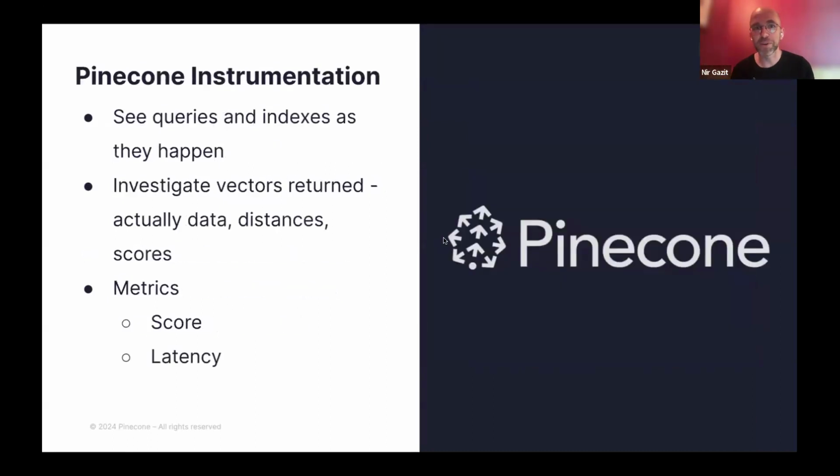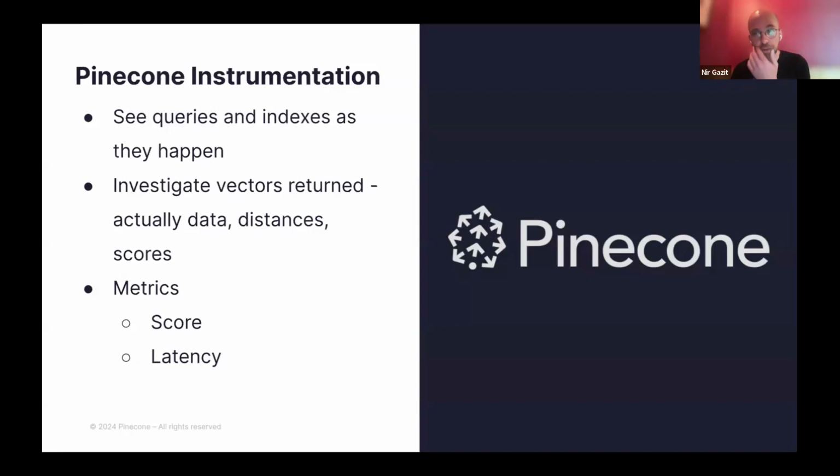Since we're on a Pinecone webinar, we're gonna talk a bit about what we offer for Pinecone. So Pinecone instrumentation instruments everything related to the calls you're making to Pinecone. So whether you're indexing new documents or running queries as part of a RAG pipeline, you'll get to see metrics and traces that show you how these processes work, what the latencies are, and even being able to see the actual vectors and responses you're getting from the database. And you can also look, as I said before, at latencies, so you can keep track of the latencies of your queries with the database. And we'll talk a bit about this later.